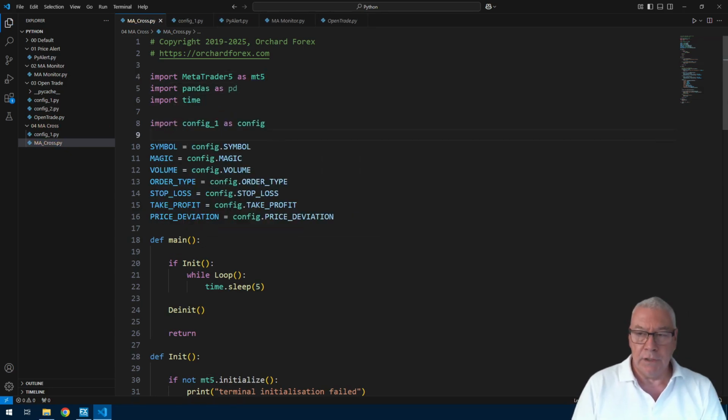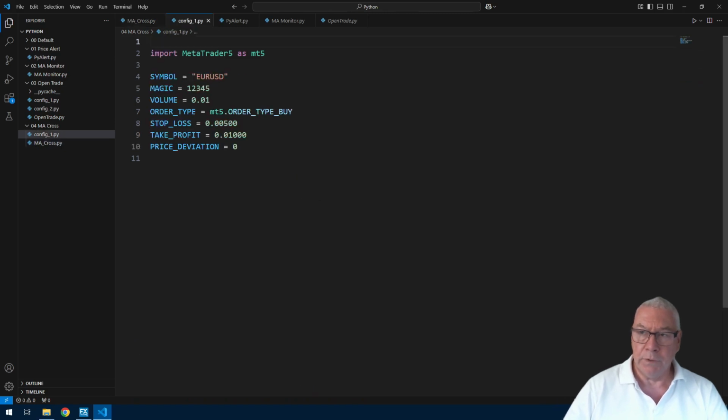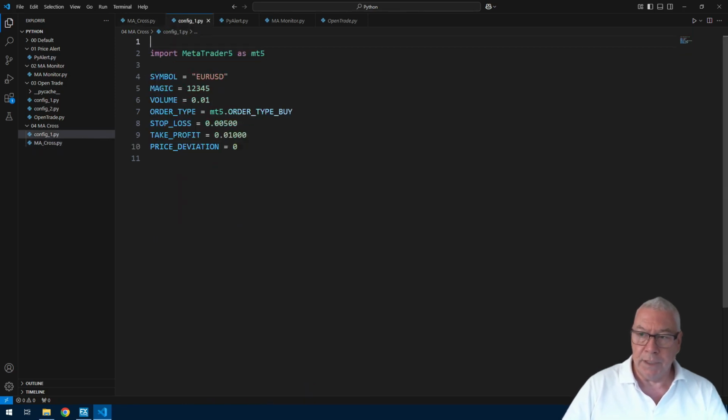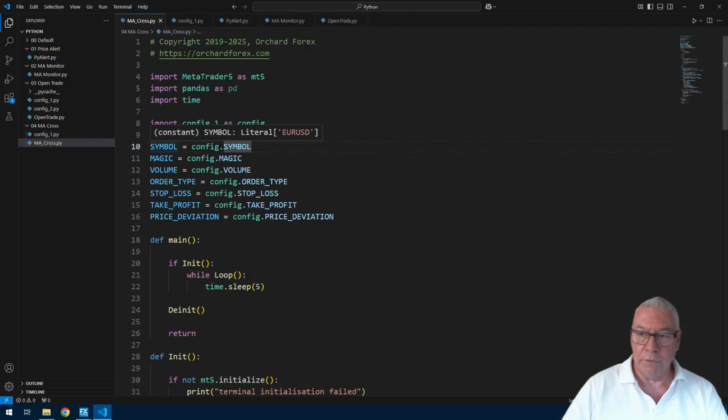I also showed in the last part how I moved the configuration data out of the main application and put it into a config file, config1. I've already copied this config1 from the last project into the macross folder, so it's available. But I have to make some changes to the values, and I'm also going to change the syntax I used. Previously I put the data in here, symbol equals, and so on, and then back in macross I would have copied these values from config into simple named variables. I'm going to do away with these simple named variables and just use config dot throughout the rest of the code.